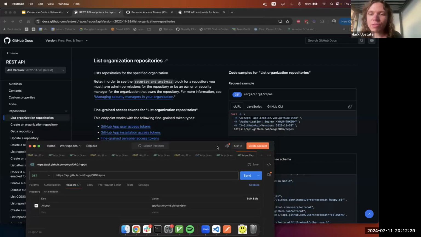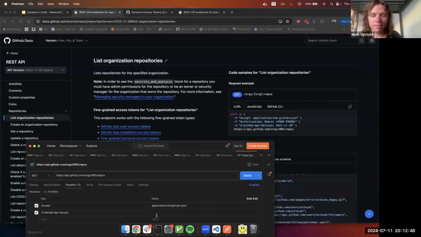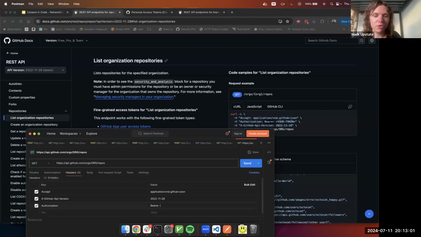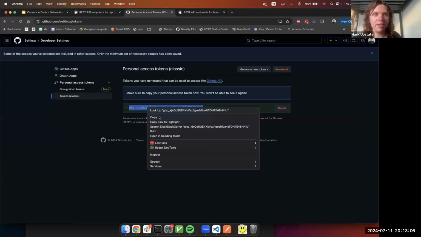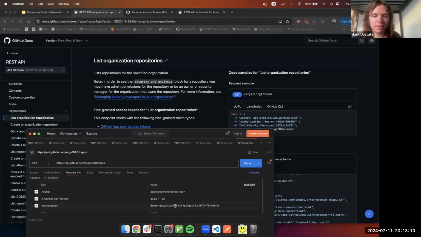There's a custom GitHub header that starts with an X, so I'll get that over here. Then authorization, and then I need my token. I'll copy that and put it there.